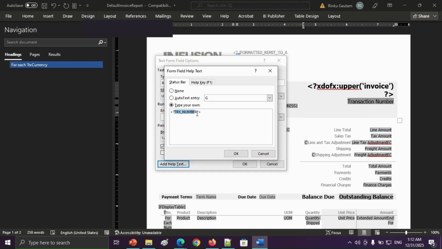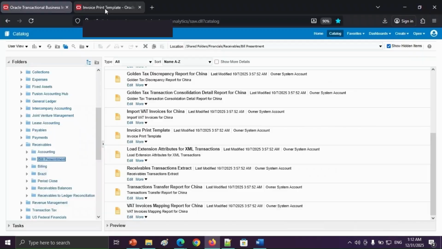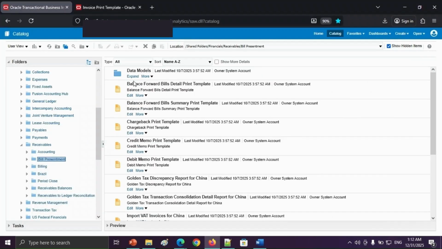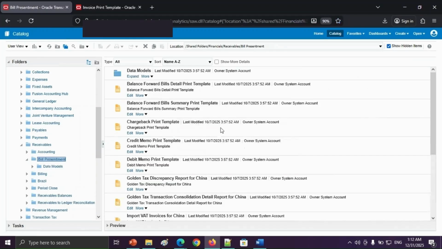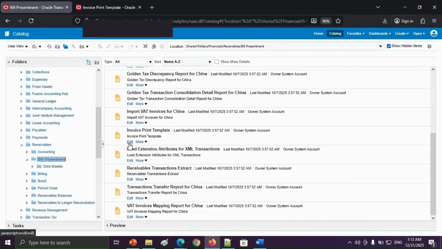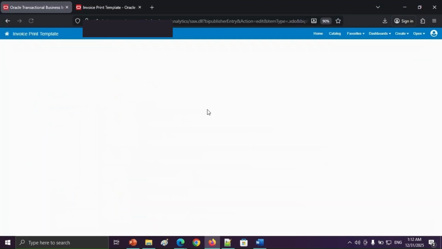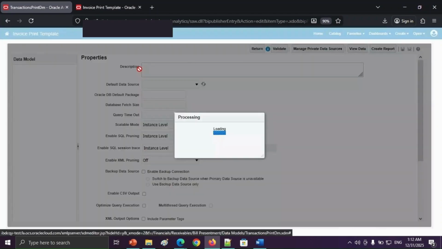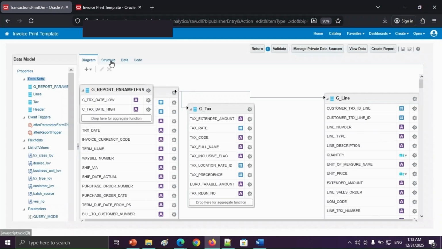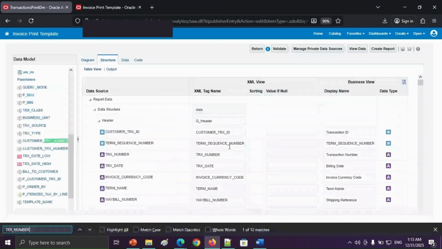So to identify the AR invoice number, let's copy this and search it on the AR invoice data model here. There are two ways to go about it. The best way is to always go to the AR invoice template and from there go to the corresponding data model. So one way is you can check it through here also. If we see here, there are 12 positions, right?